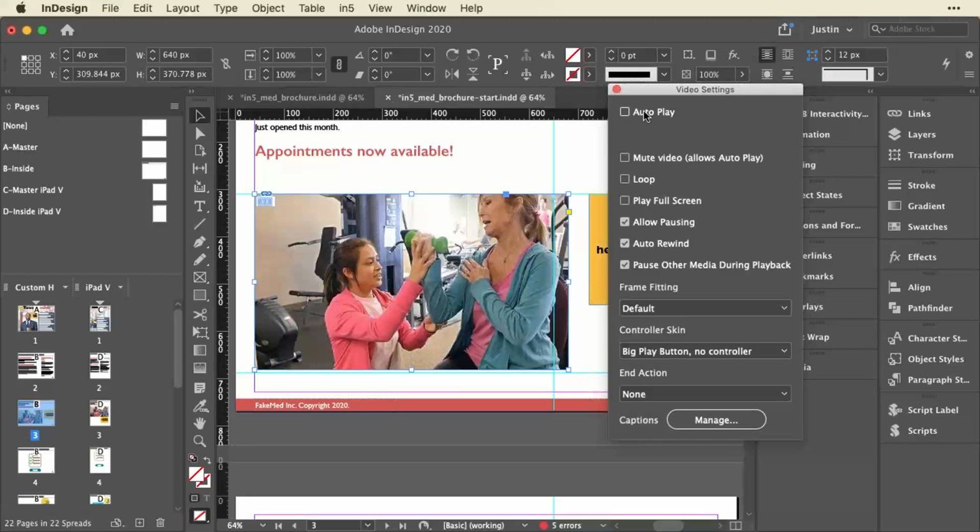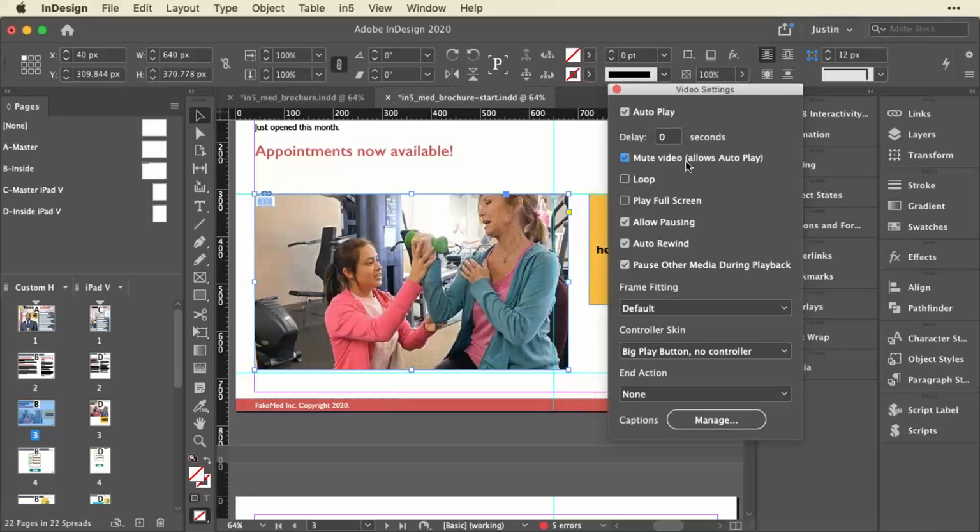So Chrome and Safari essentially block video from auto playing when you enter a site unless audio is muted. So in this case, if you just had video that's playing, let's say as a background image or an animation, you could select autoplay and then you can choose mute, and that would make it so your video would actually play in the output.